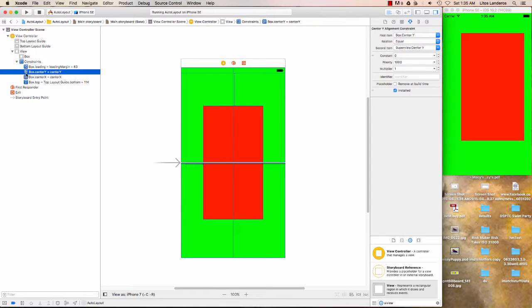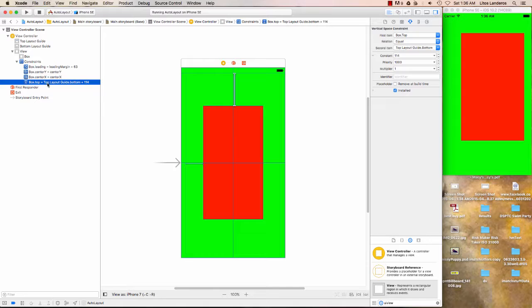And now I have two different icons here. Now this one is a box center Y equal to center Y. Right there is showing the line going here, splitting at center. Now I have a box center X to center X. And notice here there's a line going up and down saying, hey, the center X is equal to the box center X. And finally, I still have my box top equal to the top layout guide bottom plus 114.